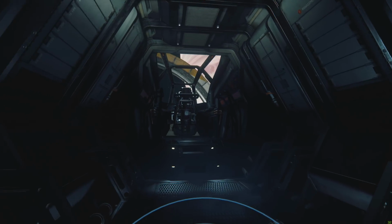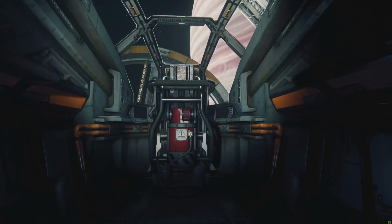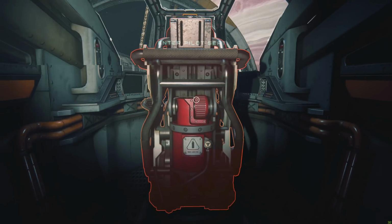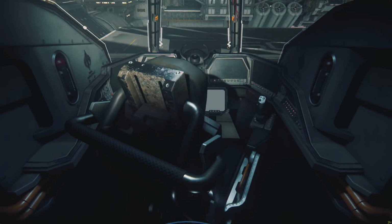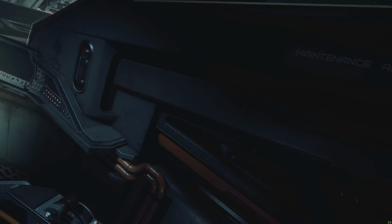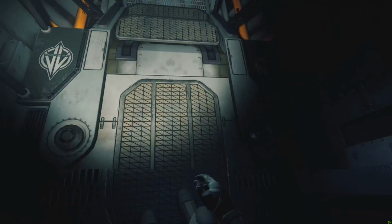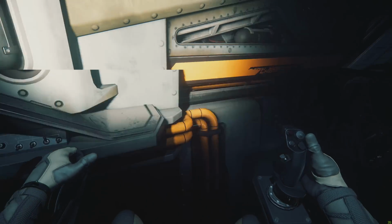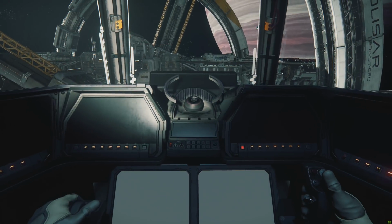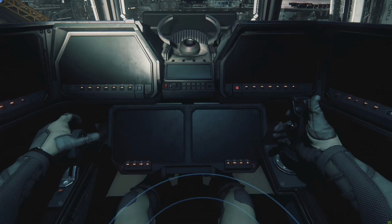Fancy. 30 frames a second. I am broadcasting at 4K 30 frames a second, so this is okay. But it would be nicer if I was getting 60, especially with the head motion, because it's so many subtle movements, but it can ruin the experience for the viewers. Go ahead, sorry.